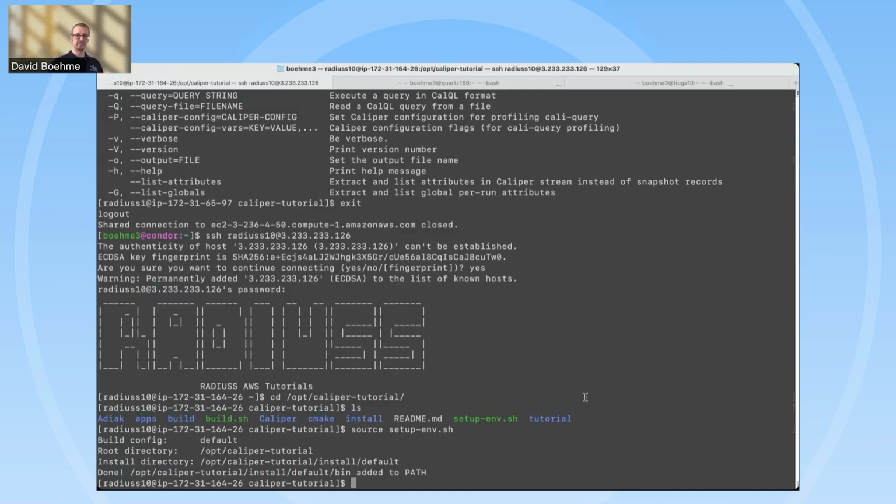The tutorial environment that we have here is the same that you find on GitHub. So if you want to do this again later on, or look at the materials later on, go to that GitHub tutorial page, which is at github.com/LLNL/caliper-tutorial.